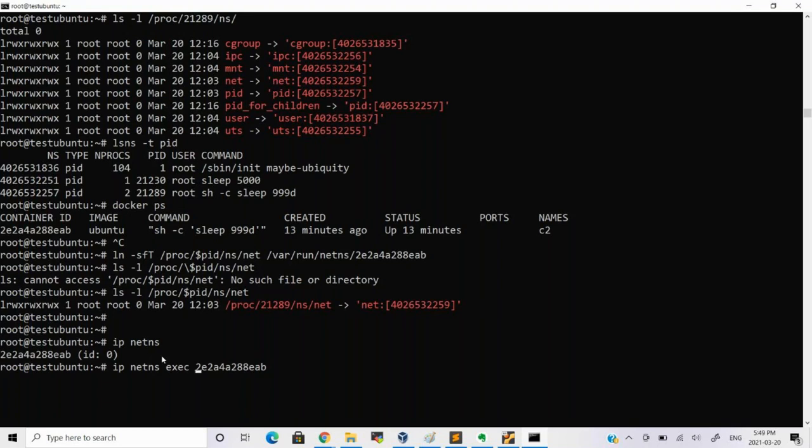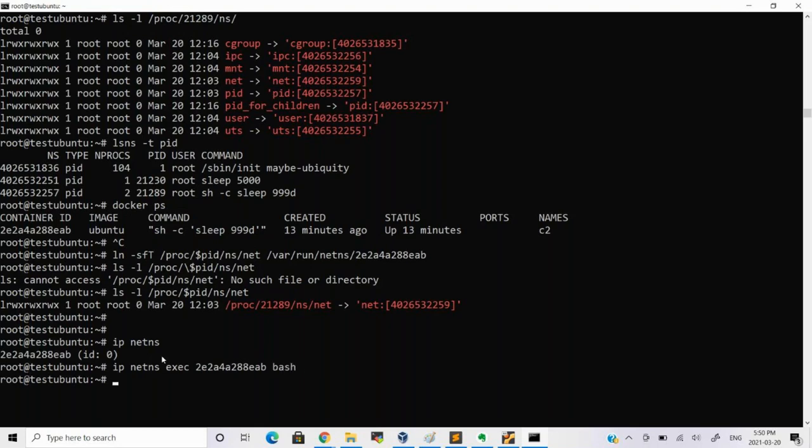We give docker exec -ti container name, and let's say I execute the ls -l command. So it will go to the container, it will execute the command, and it will show the results. Or if you want to log into the container, instead of that, you can give /bin/bash. You can just log into the container. Here also it's the same thing. If you want to log into this namespace, you can give bash.